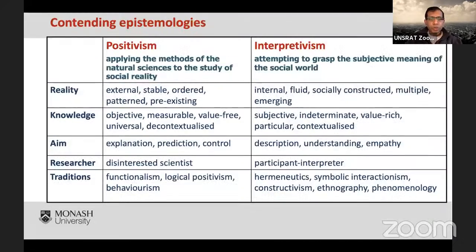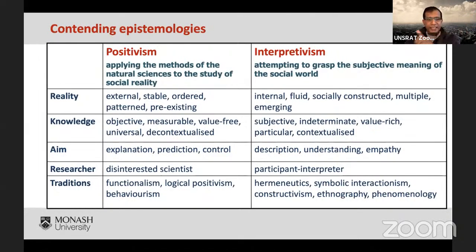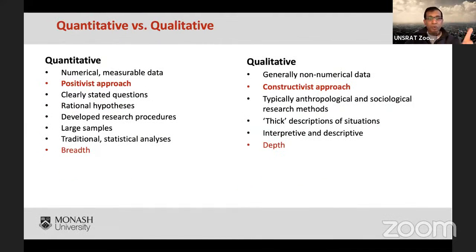Now, these two epistemologies, positivism and interpretivism, correspond to two different methodological approaches. Positivism is usually quantitative studies, or rather I should say quantitative studies are usually positivist. And qualitative studies are usually constructivist. In other words, in social sciences, you are likely to do qualitative studies rather than quantitative studies, or the combination of these two, which is called mixed method study. Now, that doesn't mean that you can't do a quantitative study in education or in humanities.